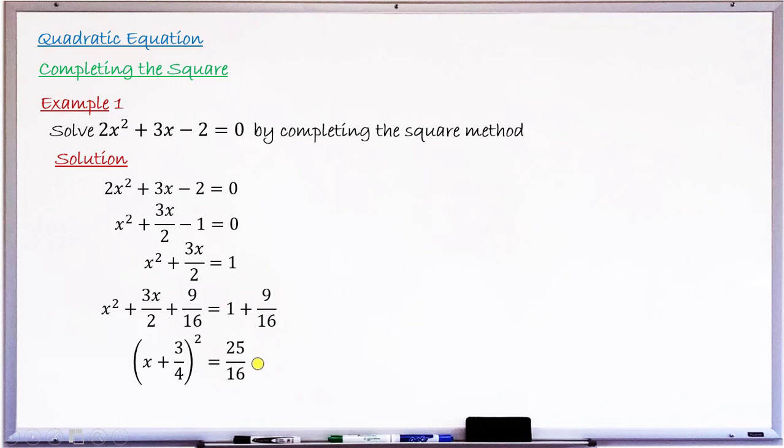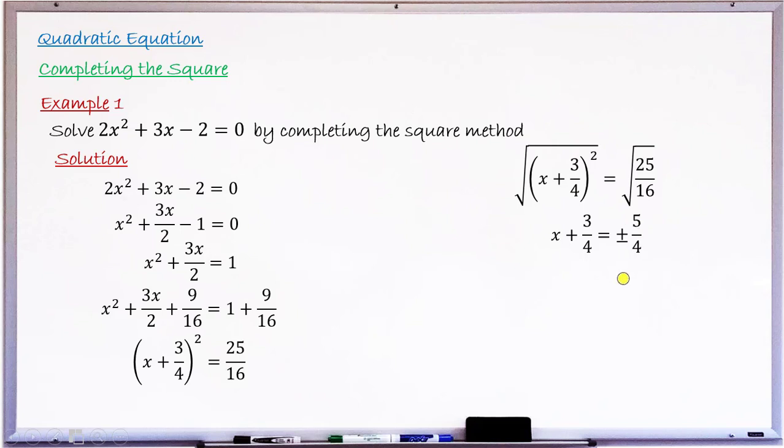So next is to take the even root property. That is just to take the square root of both sides so that you eliminate this power 2. Let me do that. So I'm going to have root of left-hand side, which is root of x plus 3 all over 4 whole squared, equals root of 25 over 16. So I'll continue. You can see power 2 will now cancel the square root. You're just going to have x plus 3 all over 4. And taking square root of 25 over 16 will give you plus or minus 5 over 4.